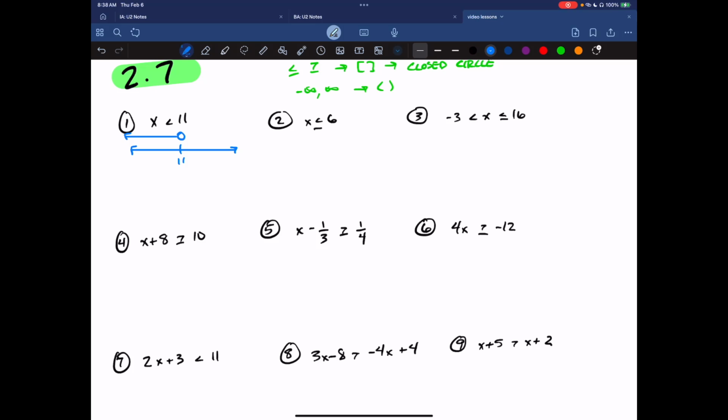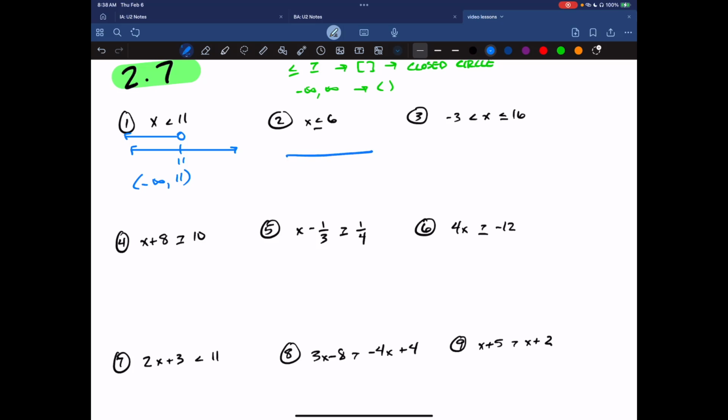So when you write your interval, you always go from least to greatest. Well, that graph goes off the left to infinity. But if you're going to infinity to the left, then that would be negative infinity. And then again, 11 is your highest point, so that's going to be parentheses, parentheses. The parentheses has to go on the negative infinity because we're talking about infinity, and we never get there.